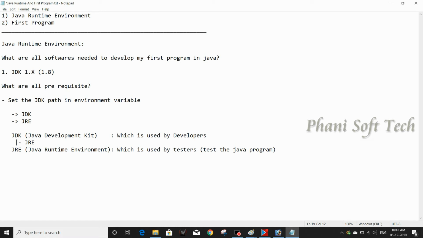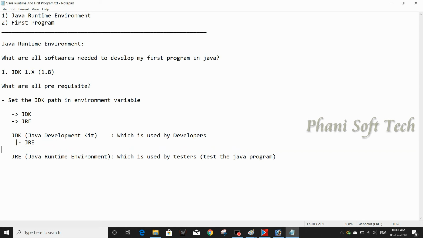So from the developers' perspective we have a JDK, and inside the JDK one more JRE is there. For testers and clients, they need only JRE. They are going to install JRE alone, and JDK is not required. I hope you understand.